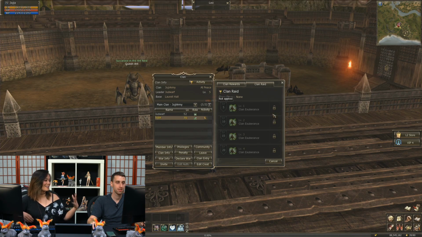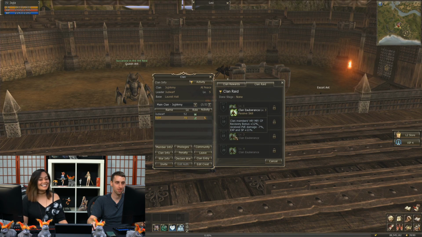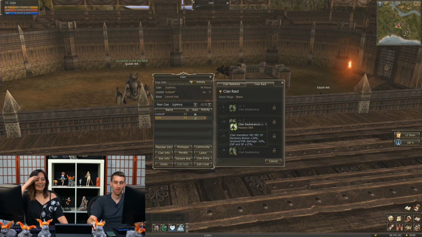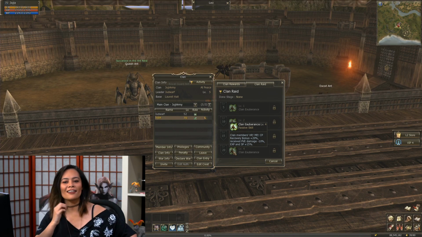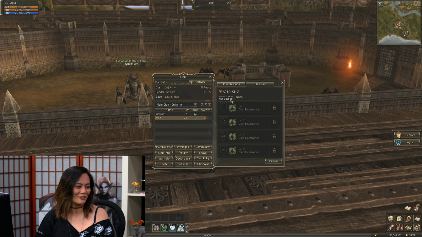How about we do a stream where we bring in a clan and watch them do some stuff? That'd be fun. I don't know if that's a good idea. Can you guys behave on a stream? I don't think so. He doesn't trust you. He has no faith. I believe in you guys. I've been here too long. It's true. 7 years of L2.